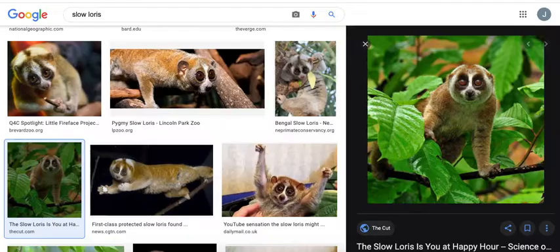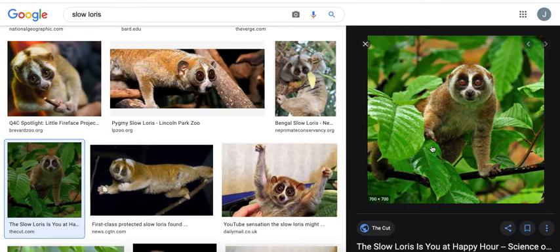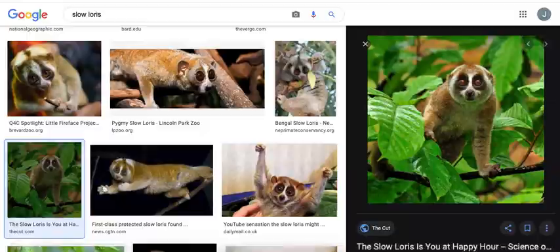In case you don't know what a slow loris is, we were trying to find these guys that hide and sleep all day and only come down once, at the beginning of the night and the end of the night, to go to the bathroom out of the tree. They're very hard to find. So researchers do actually put on a radio tracker on these guys to find them.